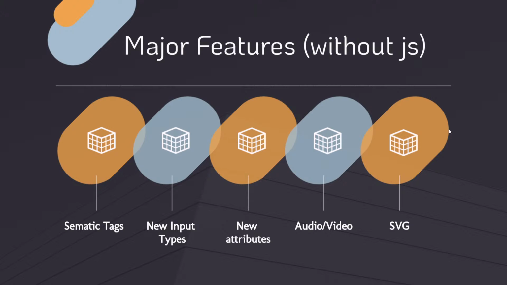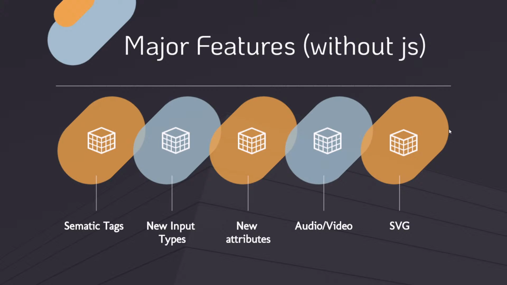Input type equal to text creates a text box. Input type equal to date creates a calendar control, so input type equal to date is a newer input type with HTML5. You have several other input types as well: date, week, color, range, number, and a number of different input types. We're going to cover them in further sessions, practically seeing hands-on how they appear in the browser.